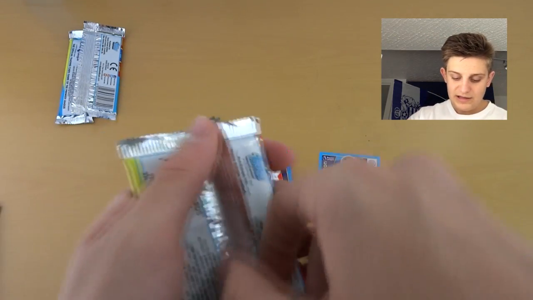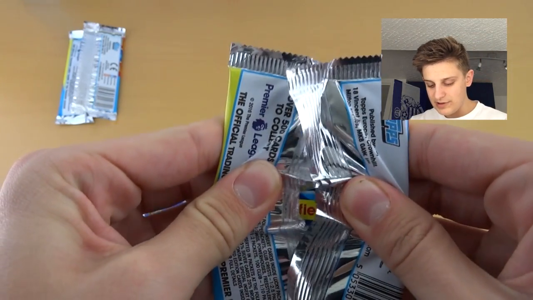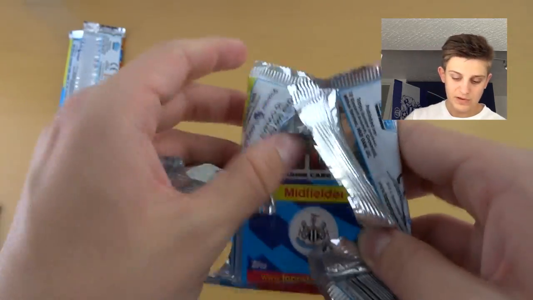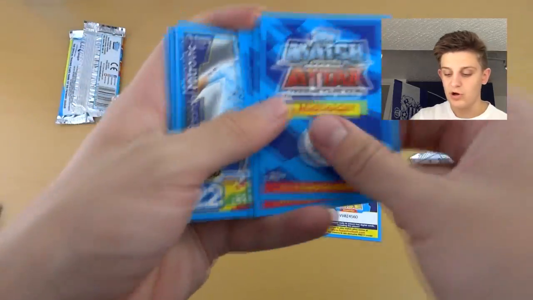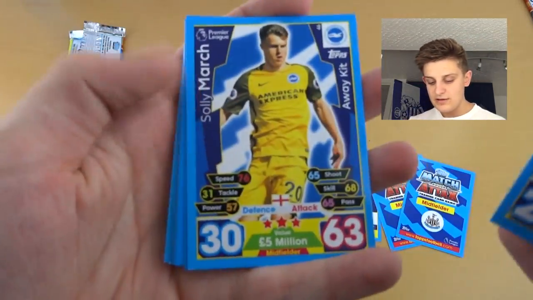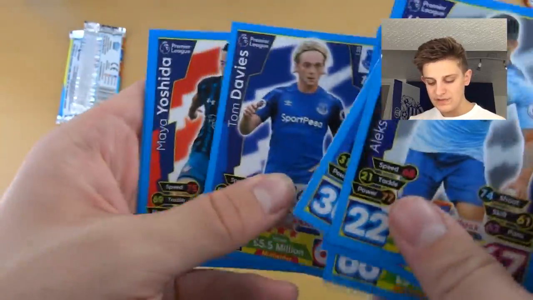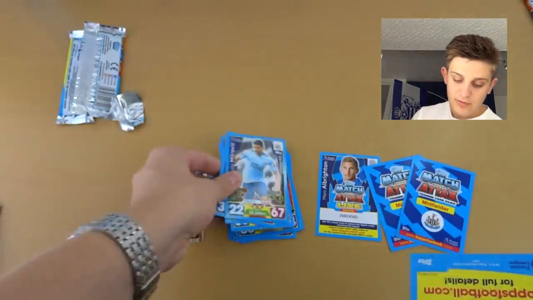So yeah, let's find out what we get in this next pack. Whoa. Do suspense opening again. Midfielder. Newcastle. Okay. Who's it going to be? It's a man of the match. And we've got a Liverpool shiny as well. So we'll put them to one side. We've got Mitrovic away kit. Solly March away kit as well. Harry Arter. Davies, Yoshida away kit, and Fernandinho for Man City.